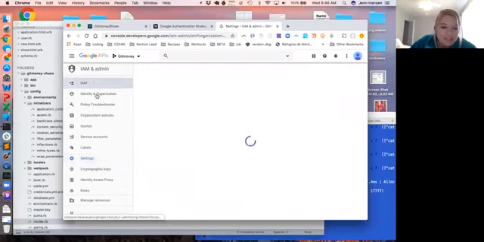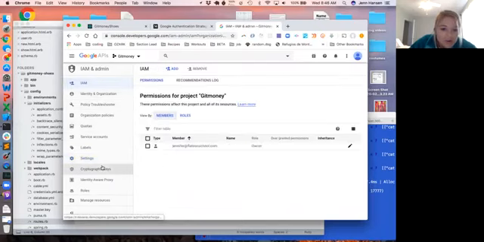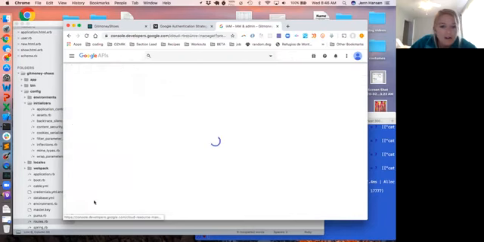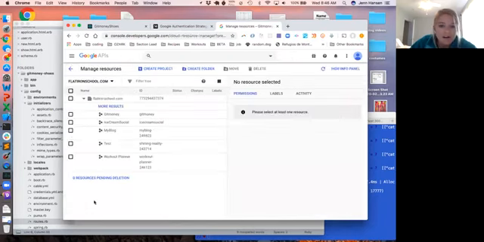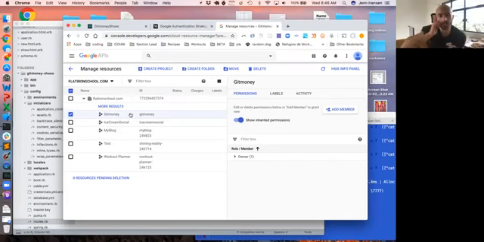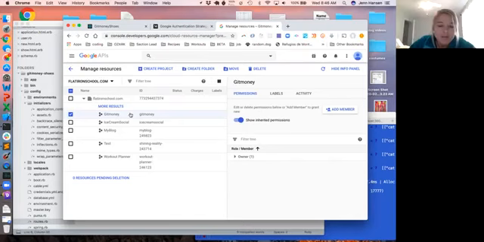Did they change this? I feel like I'm going crazy. I've done this so many times. Yeah, they do change this a lot. Where is my ability to create credentials?